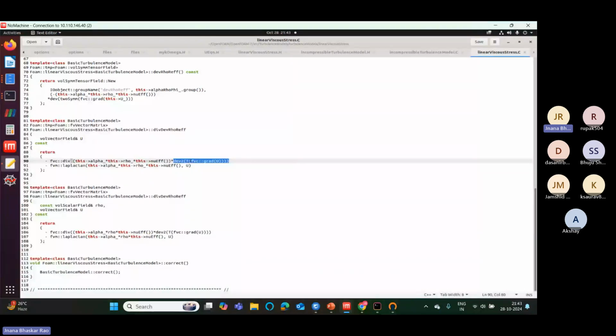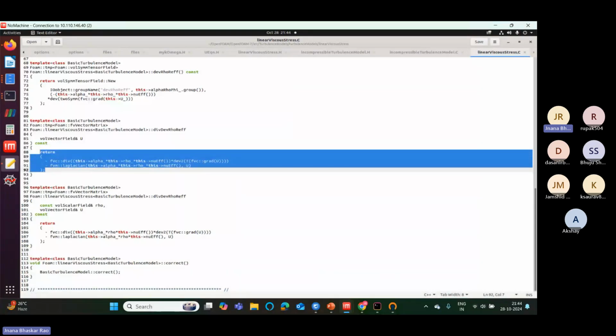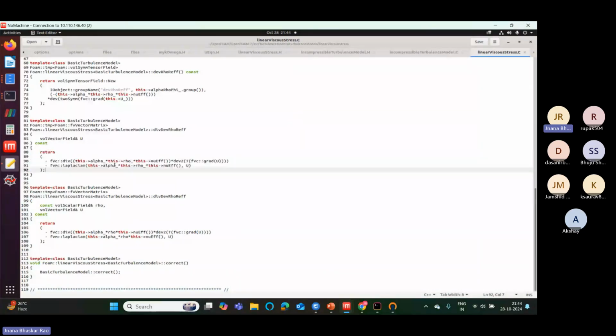This term is grad U transpose into dev 2. Now I can go into where you'll find the definition of all this. This is actually in primitives, so it goes very high up in the chain of OpenFOAM. But essentially, this explains the momentum source term that you will have in the U equation.